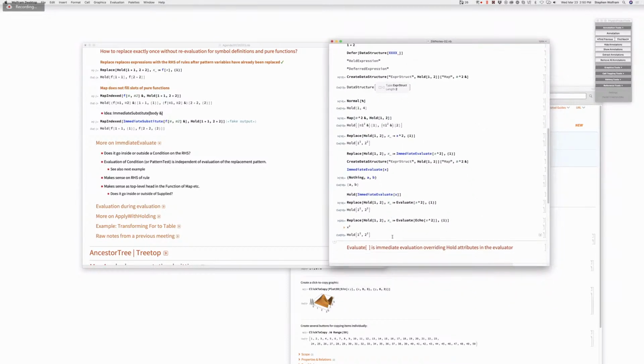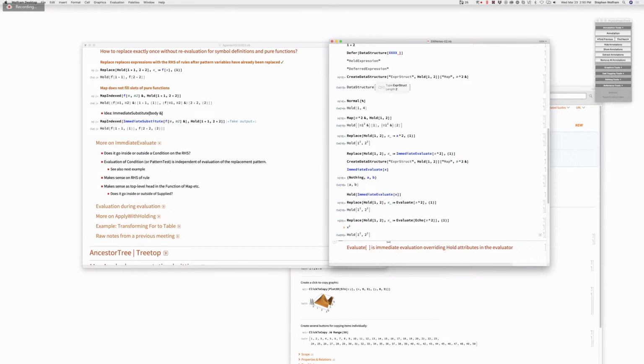If you use replace, because you bind directly to variables, you can immediately stick in what you want. Whereas we don't really have an equivalent of that for map, where you want to fill in the slots, but you don't want the main evaluation to take place.